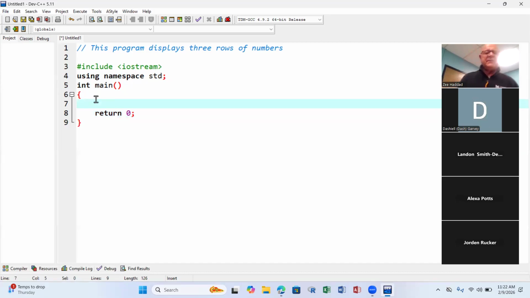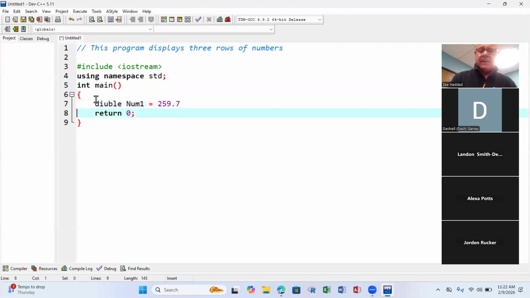So let me actually take some numbers. Double. I'll make them double decimal values. num1 equals 259.7. I'm assigning a value, just want to show you something here.